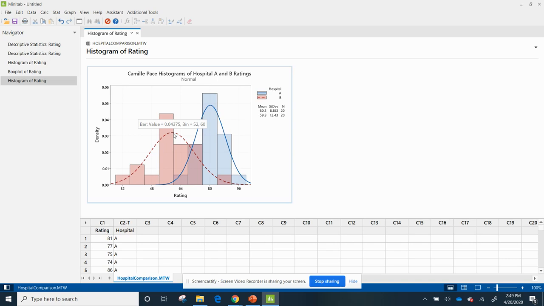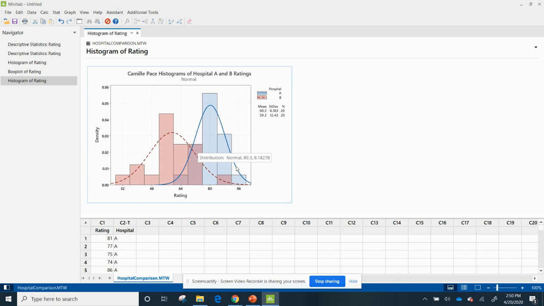You can see here bins and stuff like that. It talks about what's in each of these bars. I don't usually talk about that much with histograms, but oh, look, it's showing me the normal distribution for this one. And if I click on this, I don't know if it's going to do it for that one. Oh, there it is. Look, it gave me my normal distribution of what the mean and the standard deviation is. If you're wondering what I'm talking about with normal distribution, we're going to get there pretty soon.